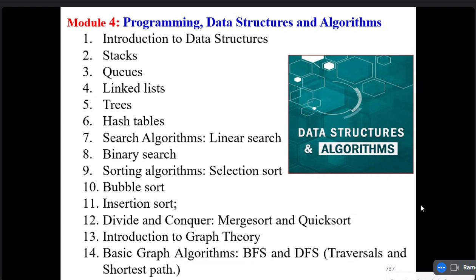Searching algorithms are of two types. We are searching whether an element is present in the database or not. That is called searching. There are two types: linear search and binary search. Linear search is a type of searching algorithm where we search for elements in a sequence of items in a given data set. That is called a linear search. The time complexity is order of n. Suppose n is equal to 5.